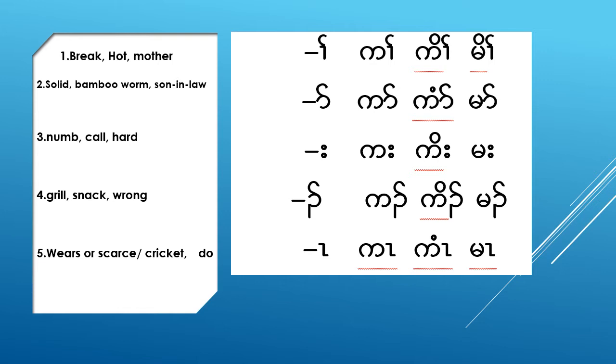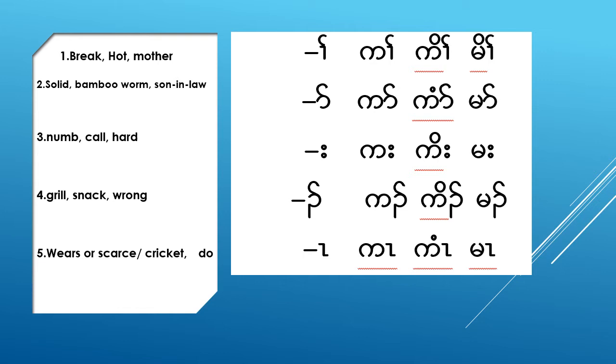And then for the fourth row, the first word is gahavika. Ga means grill. When you have barbecue and you grill stuff, we say in Korean ga. And the second one is go. Go means any snack in English. So in Korean it is go. And then the third one is ma. Ma means wrong, error in English.